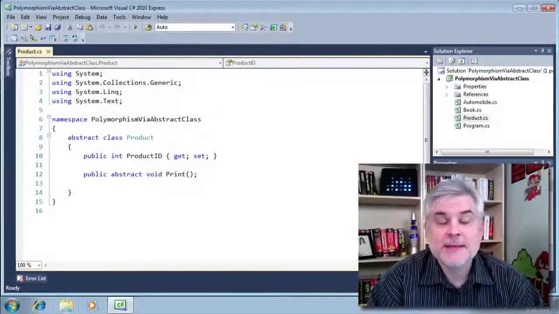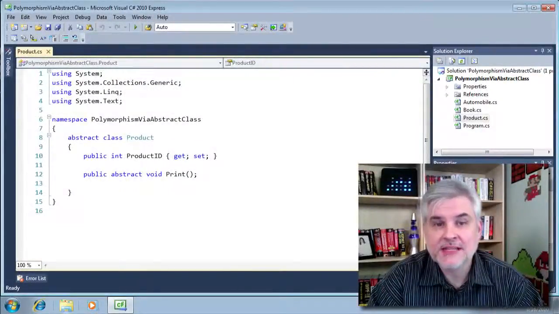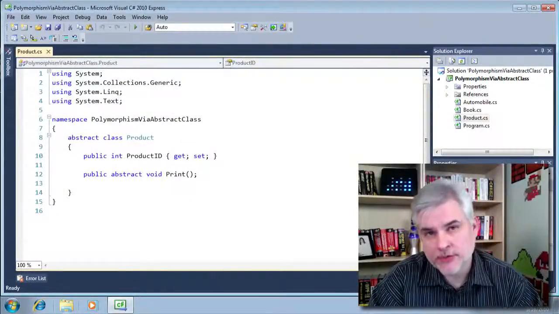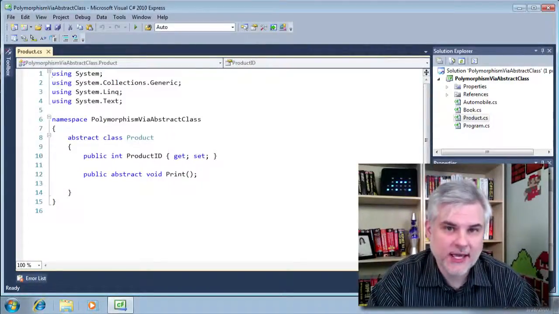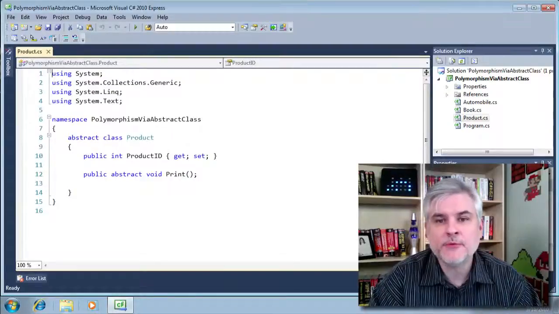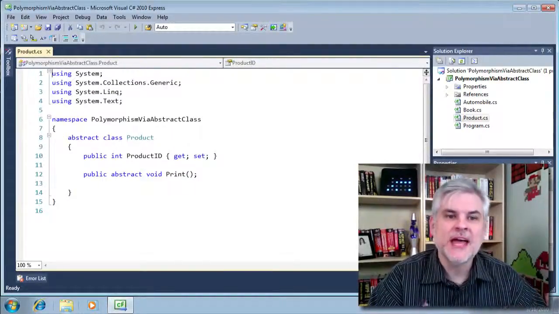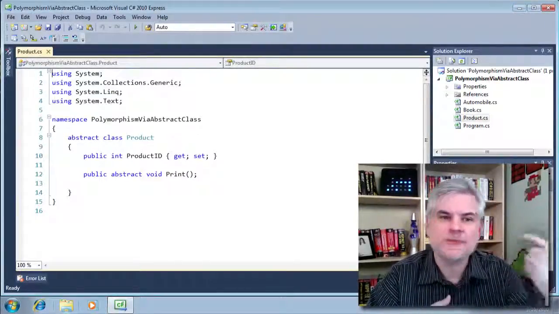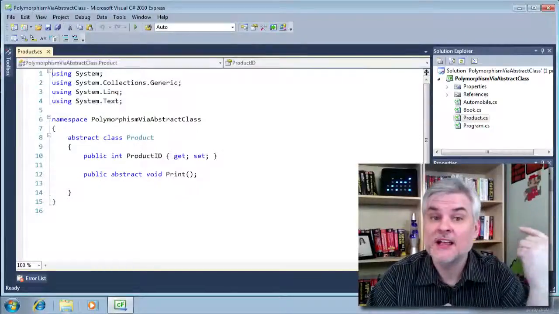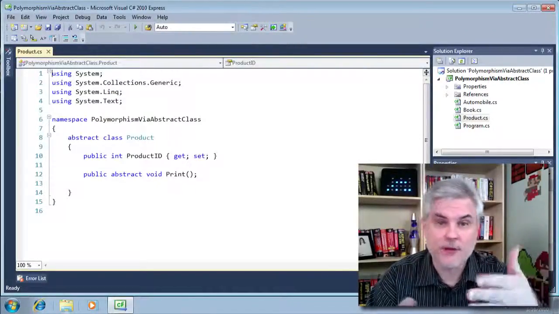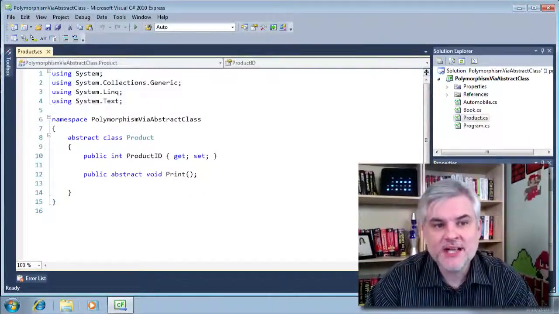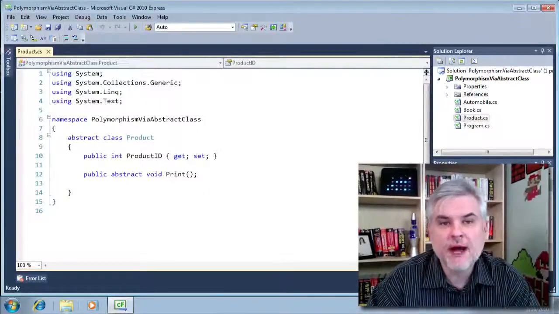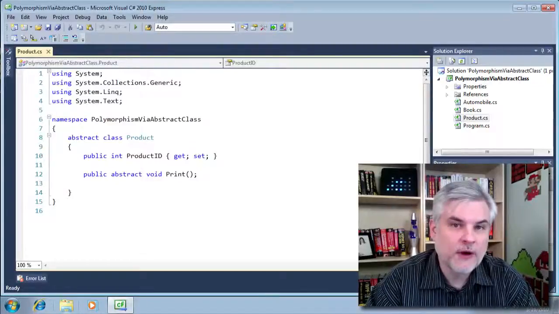In the previous video, we looked at polymorphism as the last of the three tenets of object-oriented programming, and how we could use inheritance, like we learned about yesterday, as a means of implementing the print method on multiple types, and then polymorphically calling that print method regardless of the derived type. Whether it was a book or an automobile, we were able to call print, and it all worked.